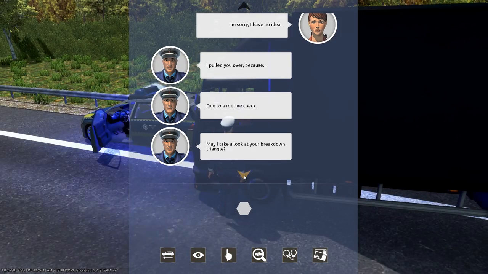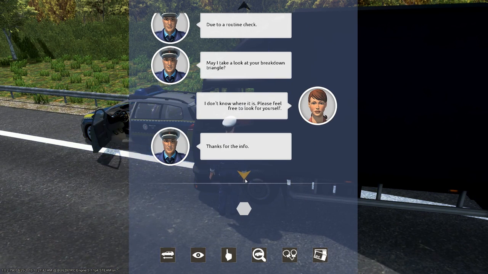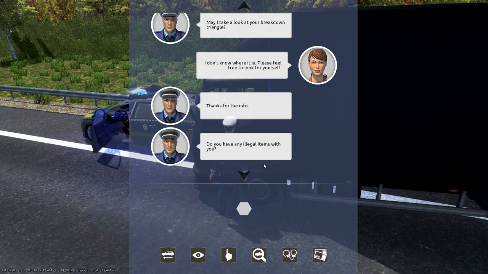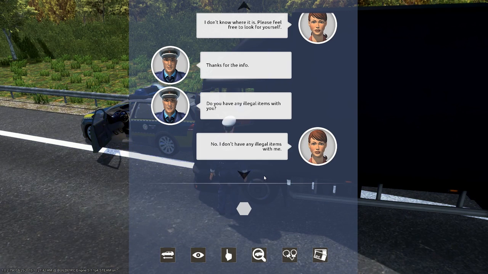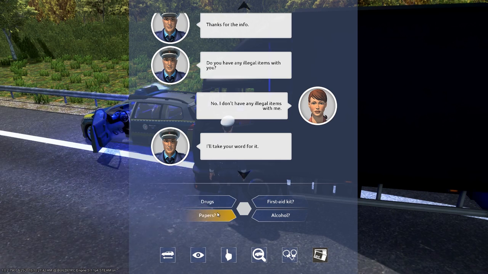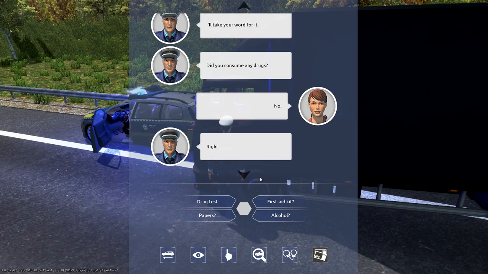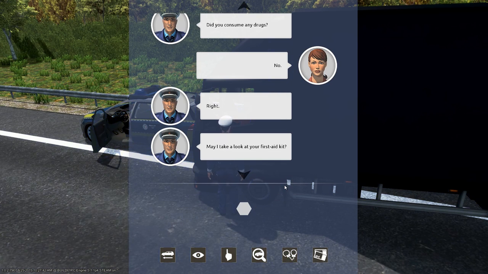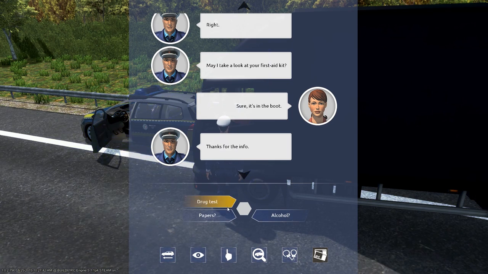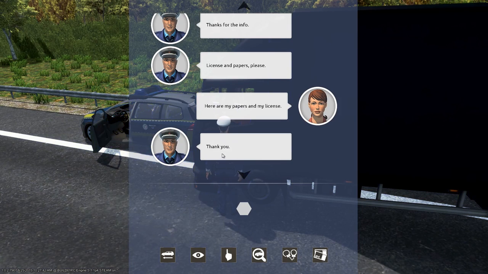Breakdown triangle. I don't know where it is. Please feel free to look for your stuff. Thanks for the info. Here we go. Any illegal items? No. I'll take your word for it. Drugs? Right. First aid kit. Sure, it's in the boot. Thanks for the info. Papers. License and papers, please. Here are my papers and my license. Thank you.